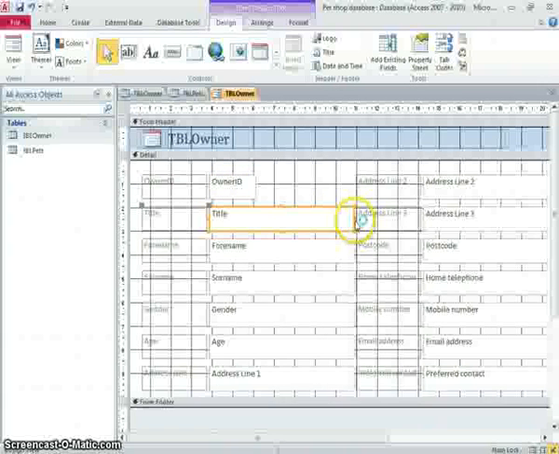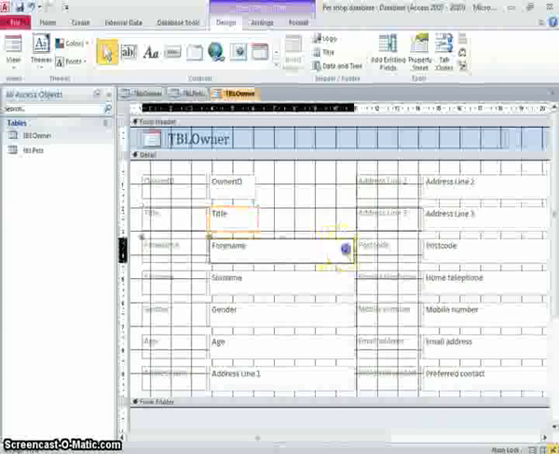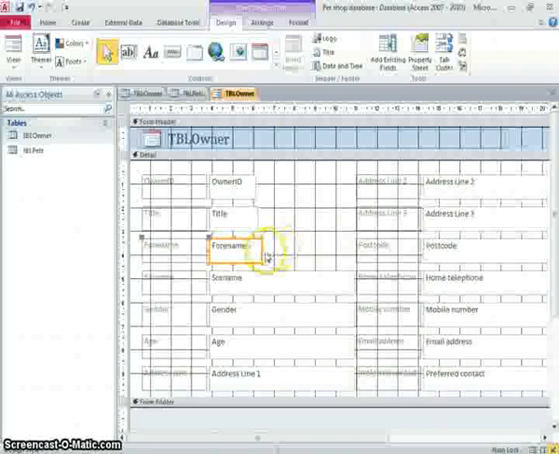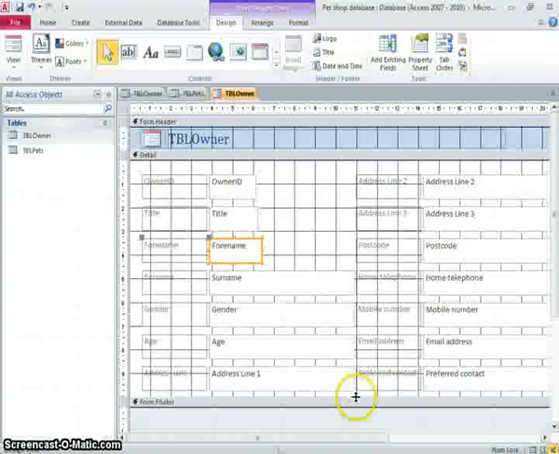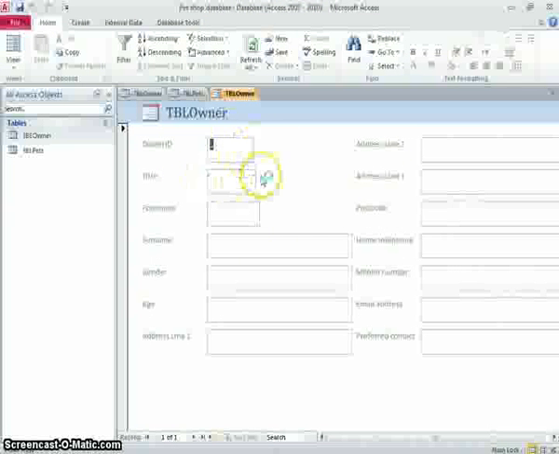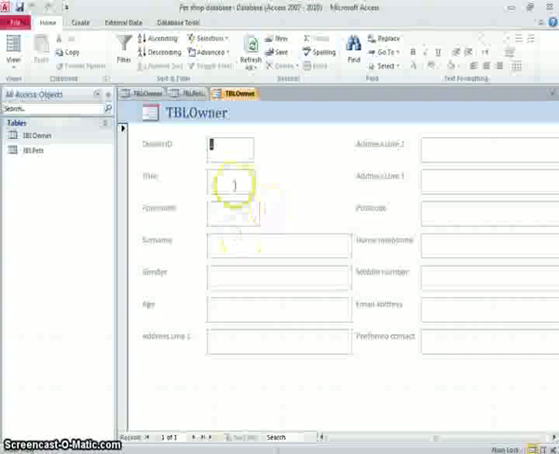So I'm just going to start to redesign this form a little bit and think about the amount of space it's going to take up, etc. Okay, so you need to customize the layout of your form and get it looking exactly how you want it to look. Flick back in design view, you can see that all the changes I'm making have been updated onto the finalized form.